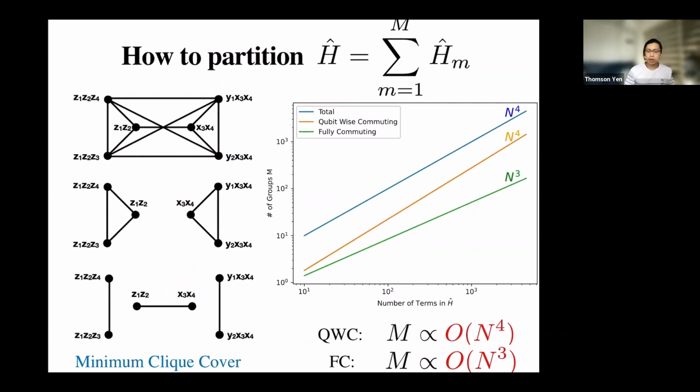But now if you want to do GFC, which wants an uneven distribution of variances, you want to look at the coefficients of your Pauli words, because in your Hamiltonian, usually there are several terms that have a lot larger coefficients than other terms. So there is an order of importance between these Pauli words.